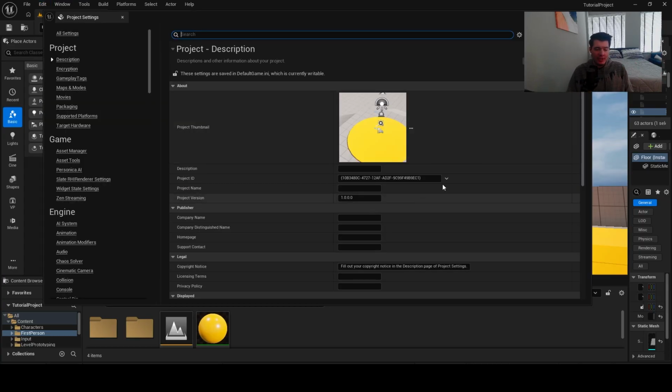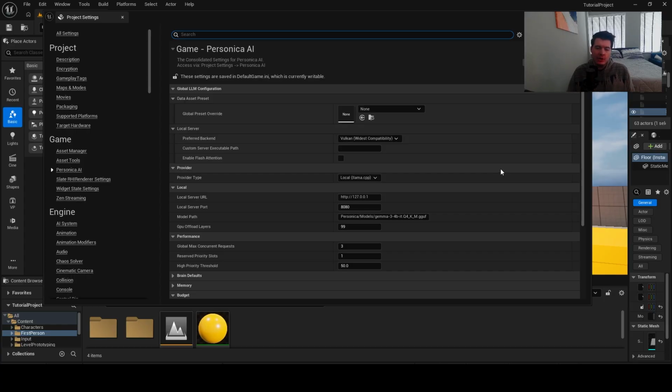But to take a look at our project settings, so Personica operates both on the project and the character level. So you can have different settings for the overall project and different settings for each individual character. Now, some settings are very much project specific, some can be character specific as well. Something important to keep in mind, anywhere that you see overlap, where the project settings has one option and the character setup has the same or a similar sounding option, it's usually the case that the project settings will be used as a global default for all characters, but that the character specific setting will override that default.